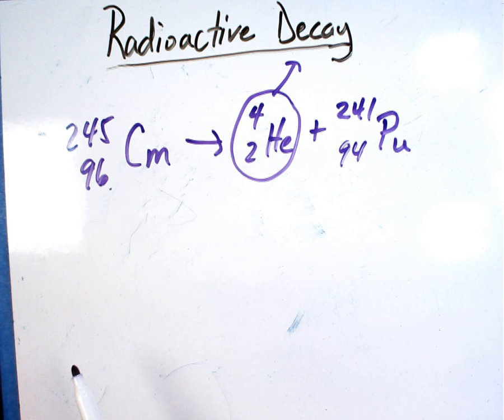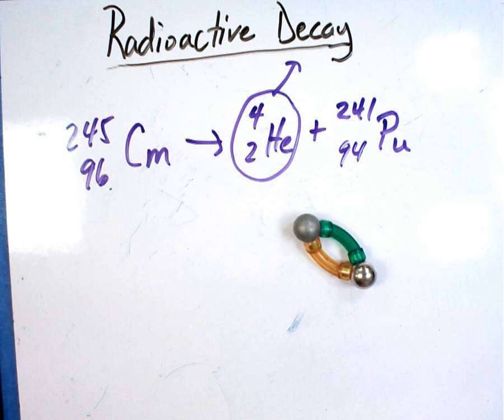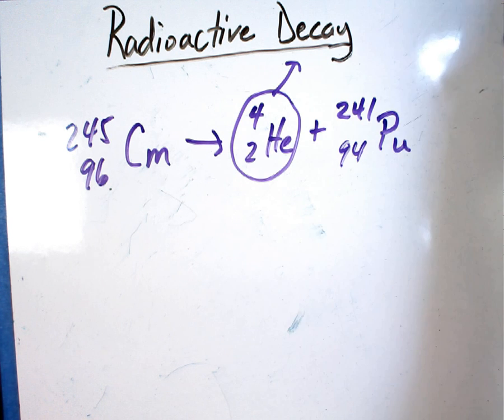So alpha decay is pretty easy. It's just this particle that's flying off. Now remember, why would it want to do that? It's trying to get the nucleus small so that it'll be steady again. It's just too big for itself. And so it's going to try to lose particles.